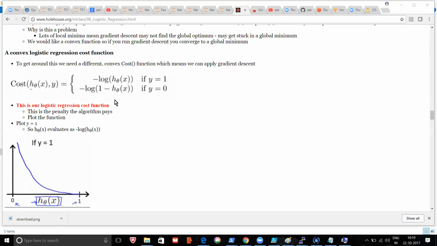Because you have multiple classes. Your output is either tending to this class or tending to that class, but both of them are right. It's not that one guy is right and one guy is wrong. So you have to find the cost. Cost means how far you are from your actual goal. How far are you from 0, or how far are you from 1? To do so, the 1 minus h theta x and the minus log of it just bring it to the same scale. This is the cost function here.